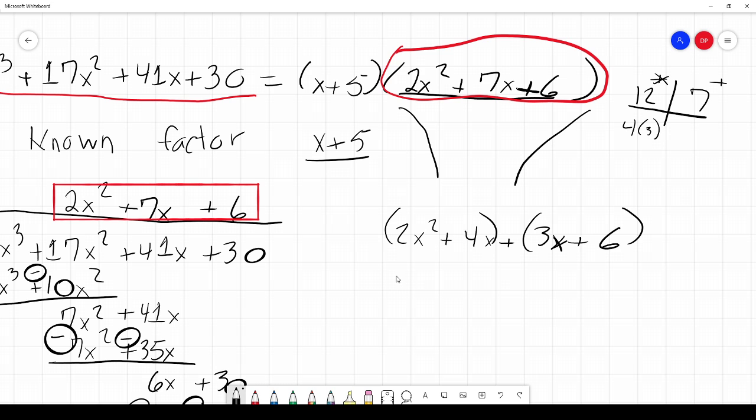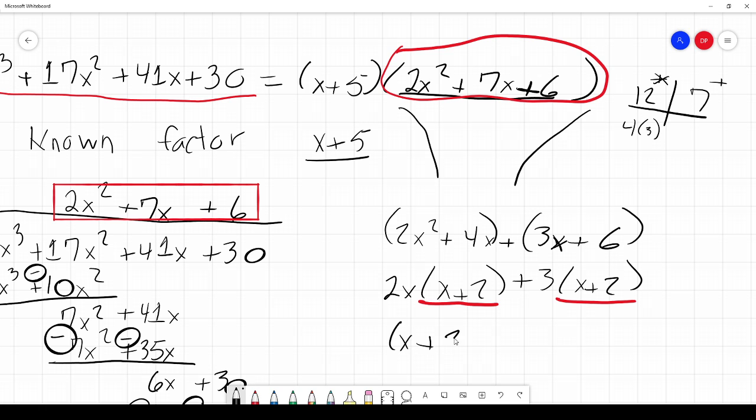And so you look at each group. GCF here is going to be 2x. So what's left is going to be an x plus 2. My GCF of my second group is going to be a 3. So it's going to be an x plus 2. And because we have this x plus 2 in both places, now this is like a common factor. This is our GCF. We have two terms now, but we have a common factor of this x plus 2. So if you factor this out as our GCF, what we have is x plus 2 times 2x plus 3.